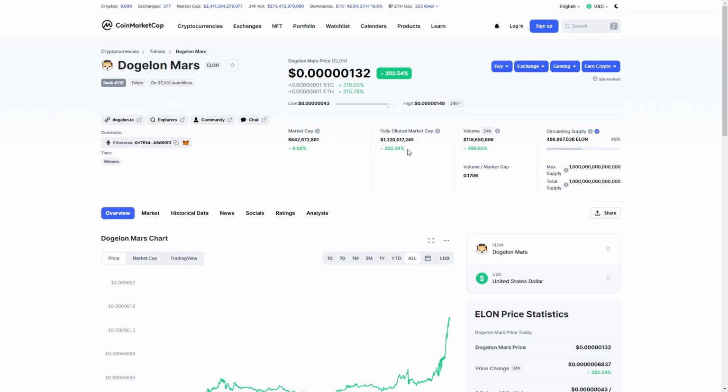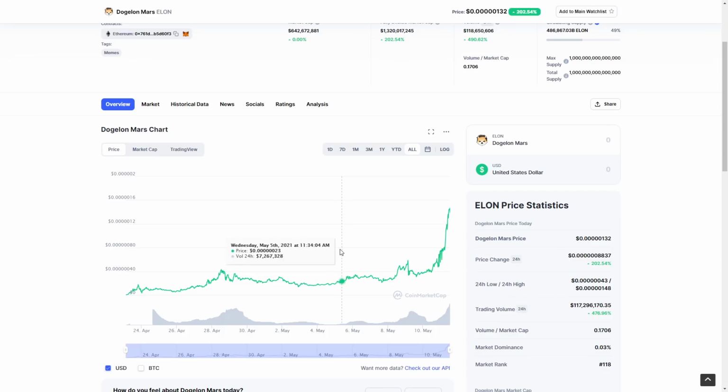And let's see, the fully diluted market cap did increase by 200%, so that means that this market cap also did increase by 200%. So let's go, $640 million. So we're gonna hit the billion here, guys. We're gonna hit that billion here, 1000%. So let's go. Hitting that billion is gonna be cool. Look at this increase, guys. Look at this spike here. This is such a huge spike for this coin, and just insane to see.